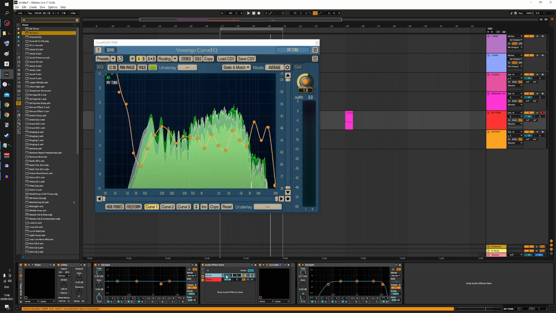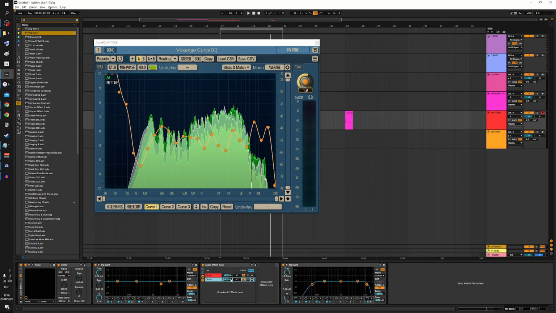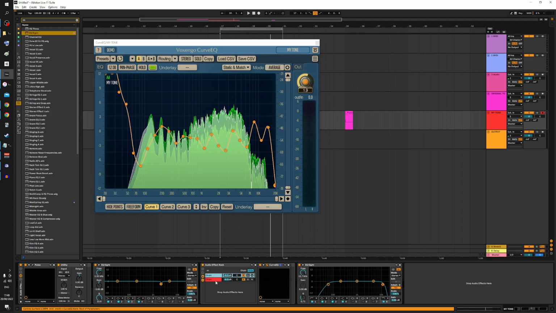This is an Ableton thing. If you wanted to do this in other DAWs, you could just make 2 audio tracks and then route them to the same bus track, and then -6 on both of them to level match them. So having -6 on both means that they're going to be 50-50 mixed. So let's listen to that.